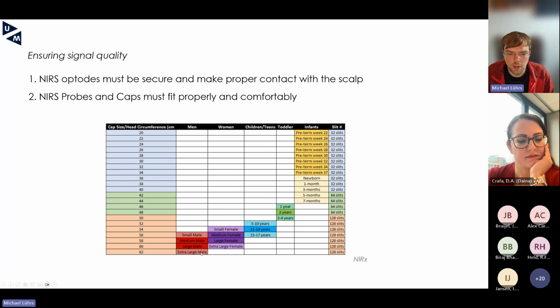So here in Maastricht, we are quite happy that we have a quite homogeneous sample of female students, psychology students mainly. So we usually can scan with 56, 58 sizes, but this of course also matters a lot within your sample. And you have to take care that this is not influencing your results too much. So you should really take care that this cap size fits to your sample and that you adapt accordingly.